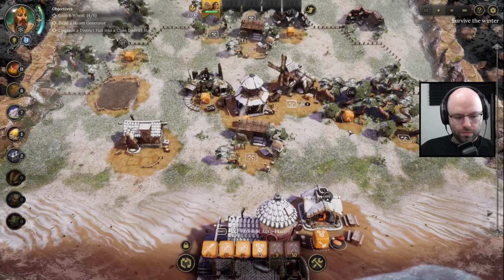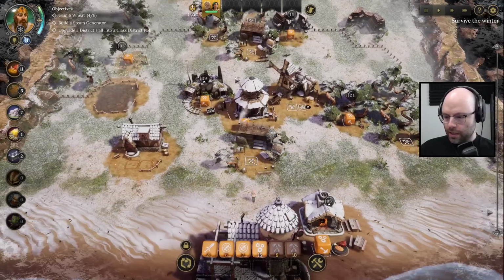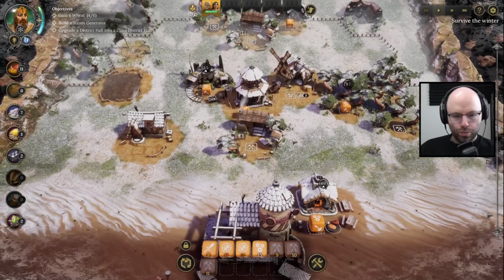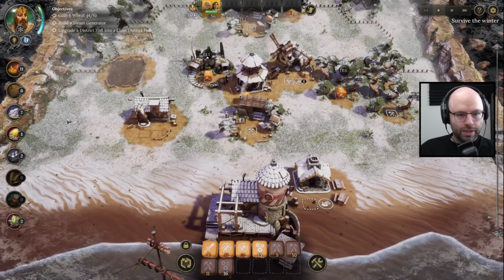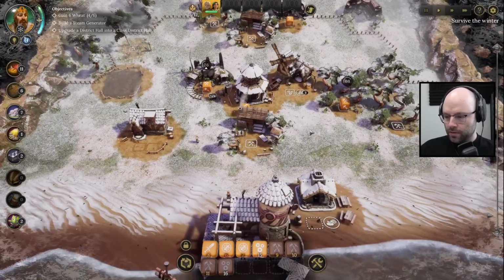More workers? I think this is okay. I'm just getting into the loop now. I'm still getting into the loop. Upgraded district hall requires gold. We're just waiting. Steam generator requires iron. We're just waiting.